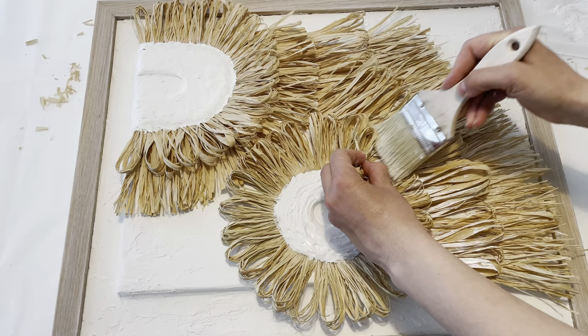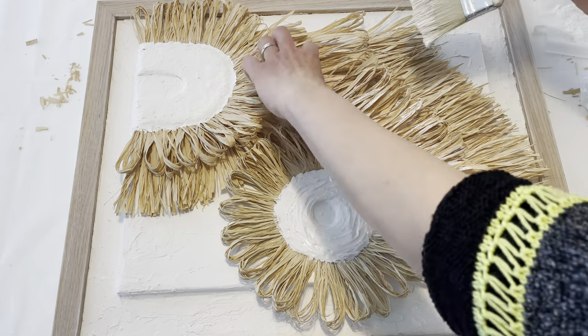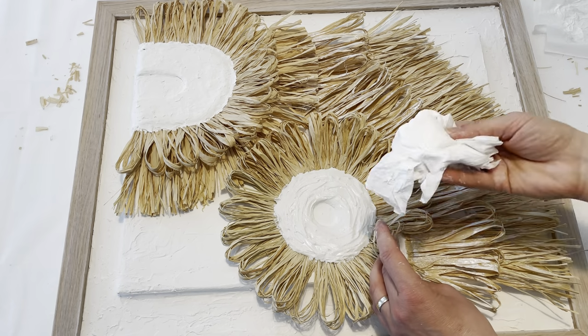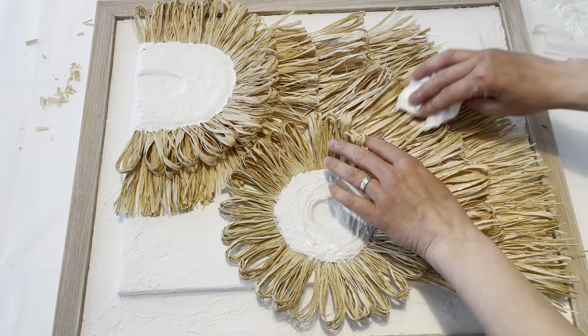And the last step is again to make a wash with the acrylic paint mixed with water using the same technique like I did with the frame, and of course I let it dry very well.